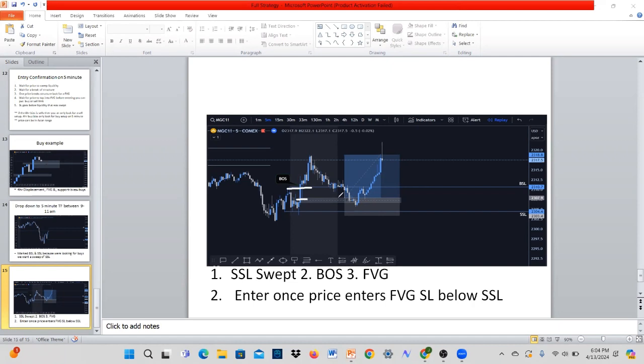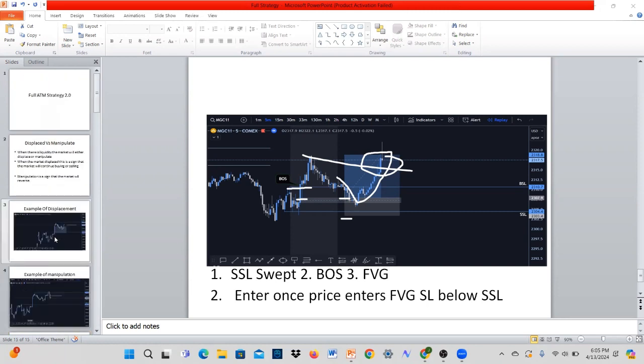And then we just put our buy limit. Since we're looking for buys, we just simply put our buy limit right here. As soon as it taps us in, we're in the trade. Stop loss goes below the sell side liquidity. The price just shoots up, hits our target. Easy. Easy 1 to 2, 1 to 3. That's how easy it is. You're just aligning time frames, sitting back and waiting for all your criteria to hit, your checklist, and waiting for the right conditions.